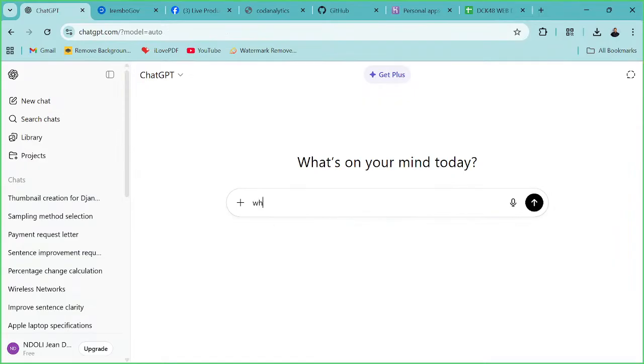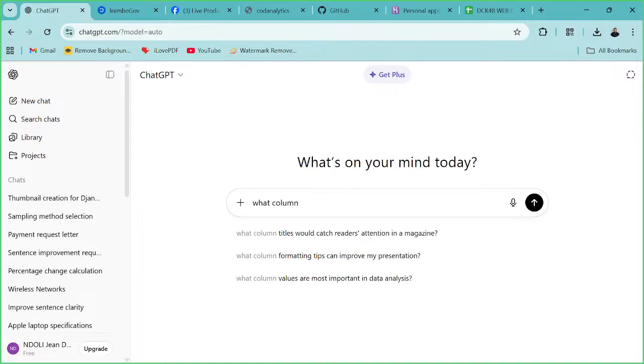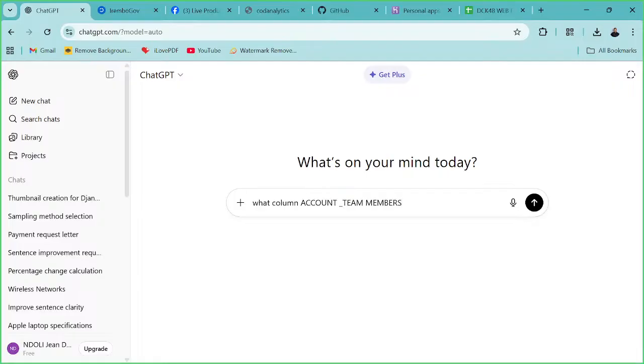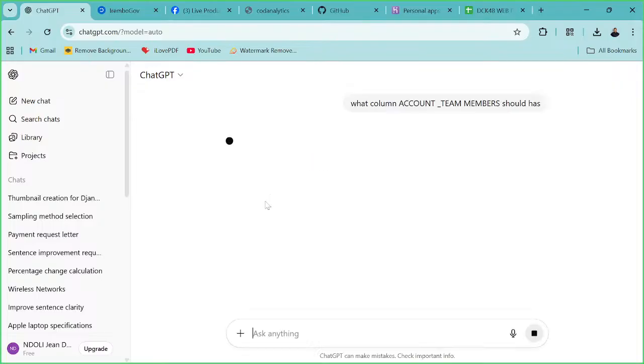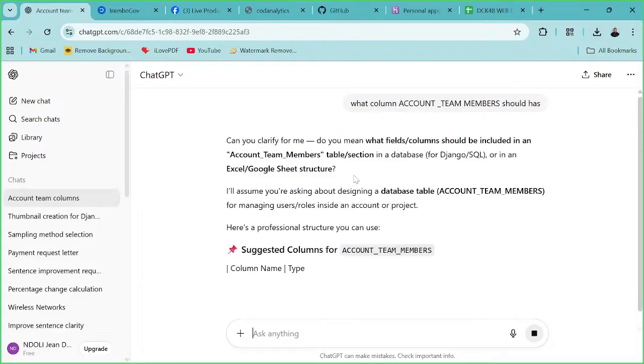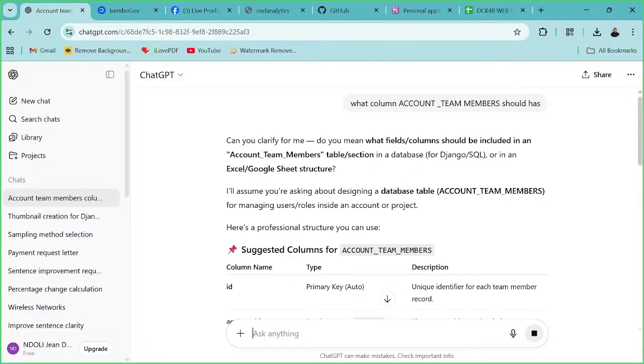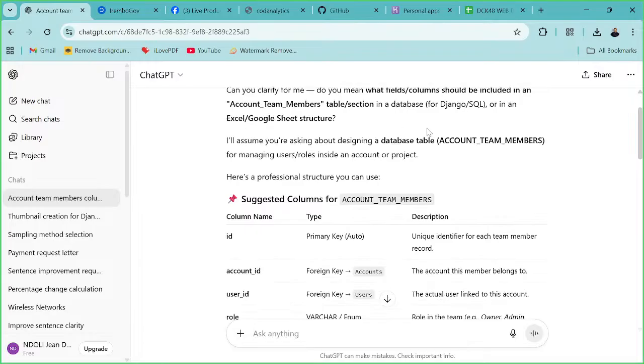What columns should it have? Account team member sections in database for Django, SQL or Excel worksheet structure.